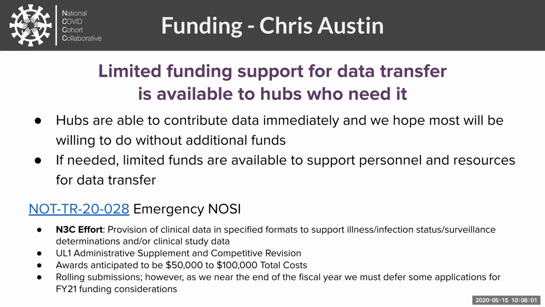So last thing I just want to say is that there is a little bit of funding available to support data transfer to the hubs who need it. The hubs that are able to contribute data immediately, you are able to contribute data immediately, and many of you have already. And we hope most of you will be willing to do that with the funds that you already have from us. However, we do have some limited scholarship funds available to support personnel and resources for data transfer. And I'd ask you to think about that in the typical way that we think about scholarships. If you really need it, it's there. But if you don't really need it, please don't ask for it, and it will be available to those who really do. So if you do, then you have to apply to this emergency NOSI. We've got a bunch of other NOSIs out there, but the one you want is 028. It has to come under this for arcane funding reasons.